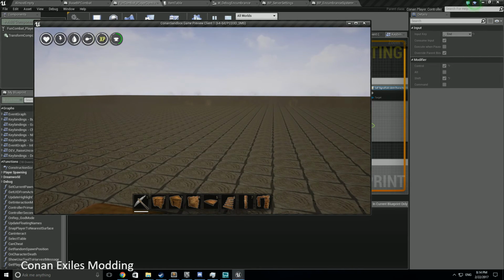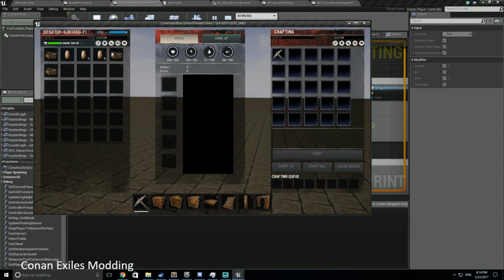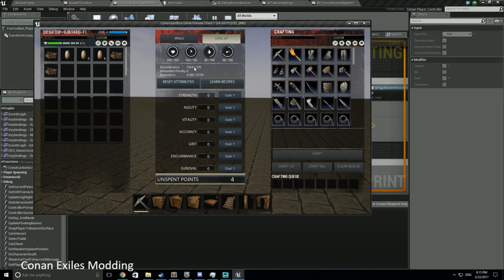it decreases a little bit. What it's doing is it's changing the top end, the total amount that I can carry. So I don't think it shows anywhere my actual encumbrance. No, it shows it here. So I have a 345 right now, and if we hit it, it goes 370. So you can see we can increase the encumbrance value for a character. That is one way to do it.